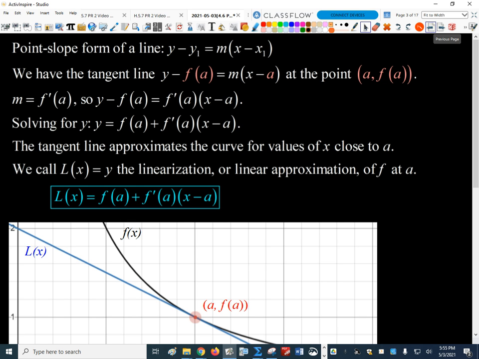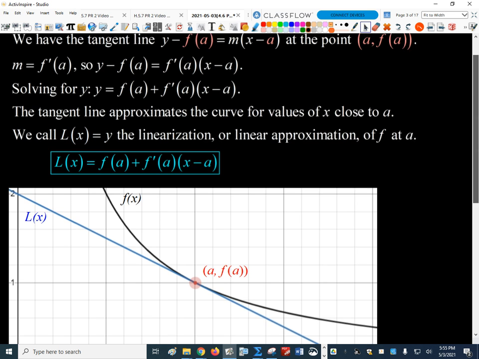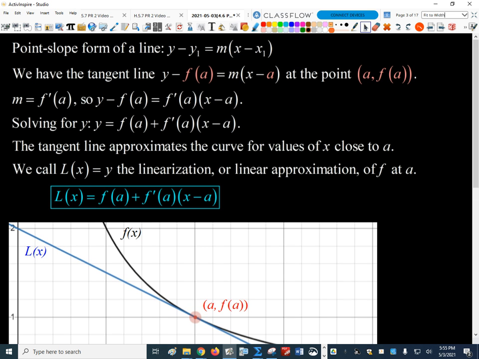Okay, but we're able to plug in 2 parts of our point slope formula. x1 is represented by a convenient value of x, and y1 is represented by f of a. Okay, what about m? Well, m is the slope of the line. That's dictated by the slope of the curve at a, isn't it? So we're going to get that from the value of the derivative at a. In other words, f prime of a, the value of the derivative f prime of x when x is equal to a. So if we make those substitutions, look what we get.